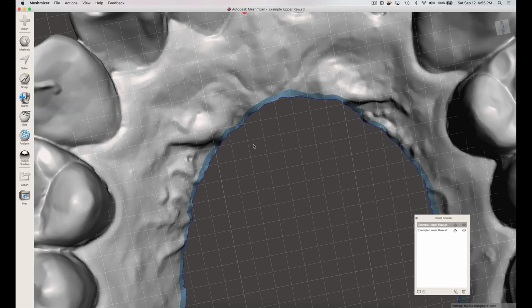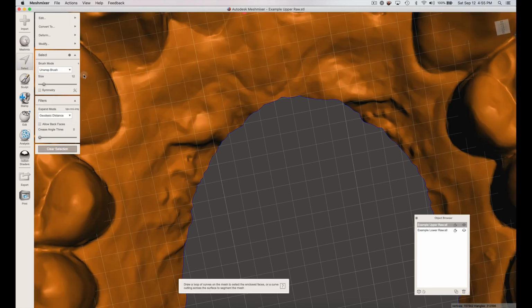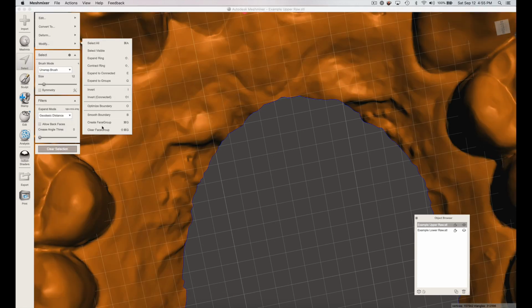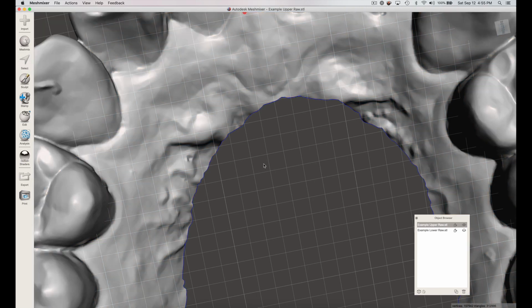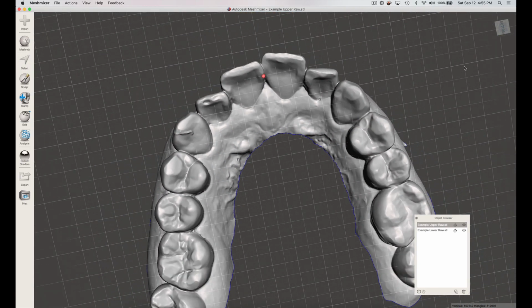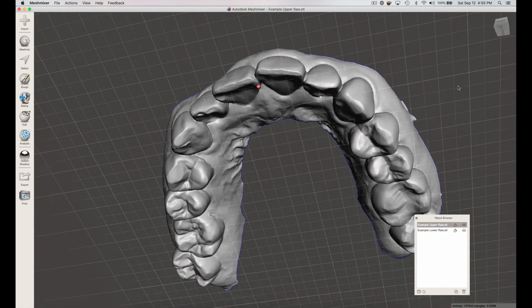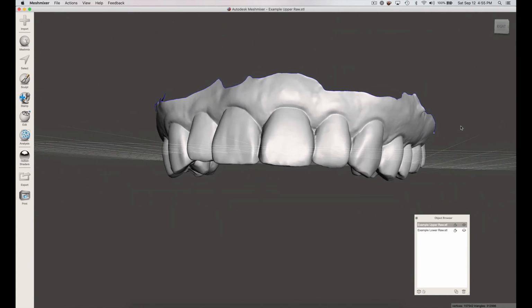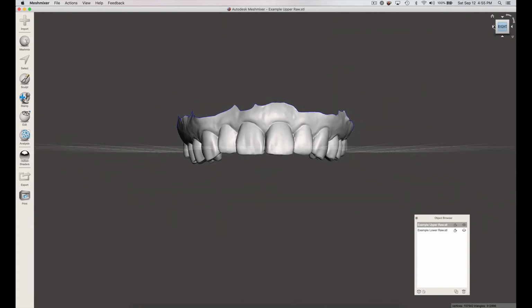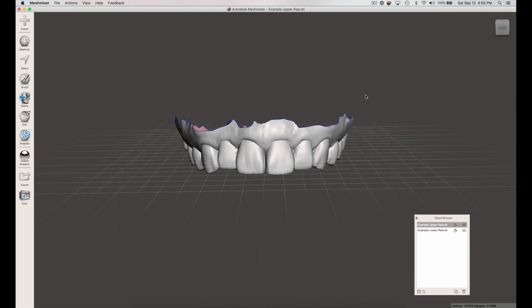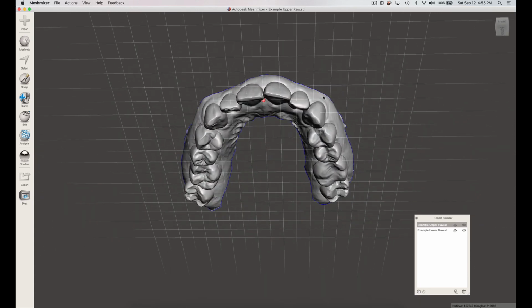We click out of there, and again we have this face group. I'm not a fan of those, so Command All, select everything. Let's go to Modify, Clear Face Group, and now we're back to everything. And you see that I can use my right click button to get where I need to, or I can use these kind of universal movements. All right, now let's go ahead and pour a base for this model.